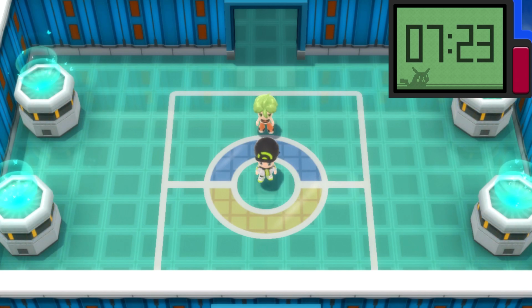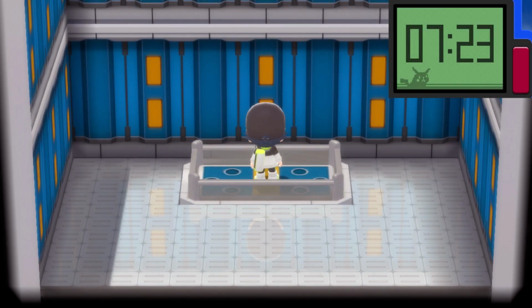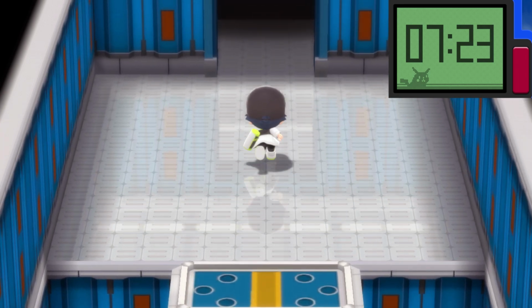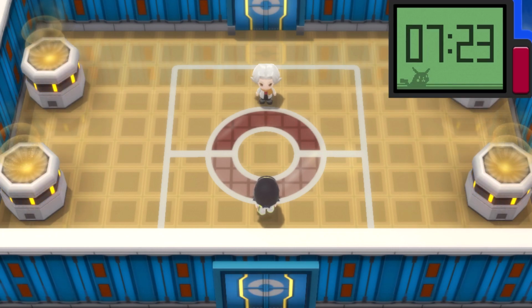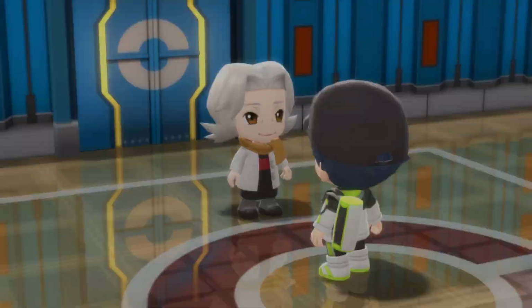In the last episode, we defeated Auron, and now we're going to move on to the second Elite Four member. Let's go. He's our second Elite Four member. Bertha.